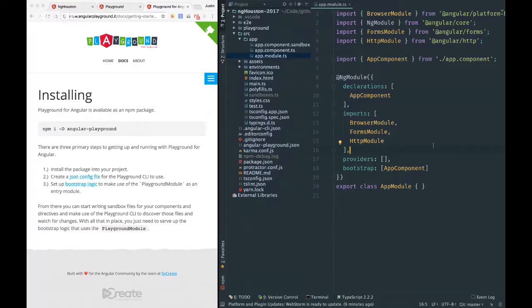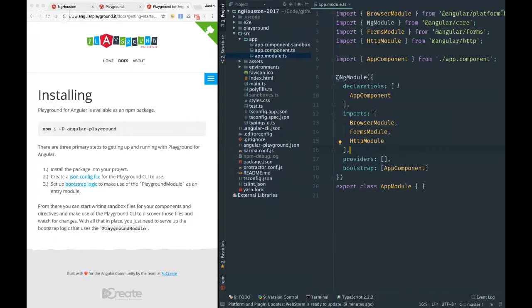And so that just brings in the package, and then from there there's some configuration that you have to do. We're trying to make this as minimal configuration as possible, but there's some things that just need to happen. We're trying to figure out other ways to get an even more minimal footprint in terms of setup. But documentation around the setup is up on the site angularplayground.it, so you can follow that.